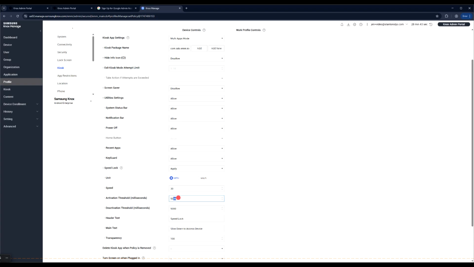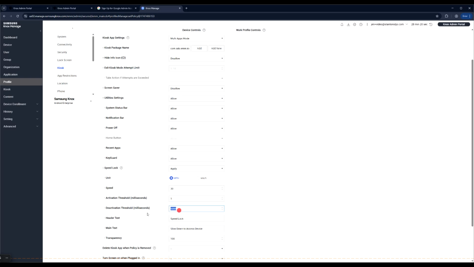And then I can set a threshold. What this means is how long will it take to turn on. So as soon as you hit 30 miles an hour, then we're going to count down 5,000 milliseconds or 5 seconds, and then we'll lock the screen. This will prevent it from toggling on. If you set this down really low, like 1 millisecond, it will be instant.